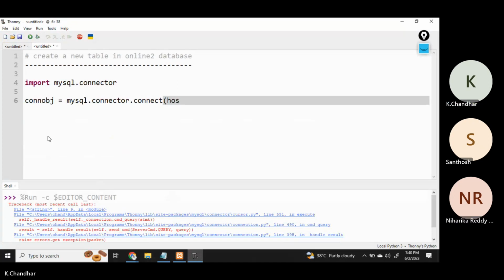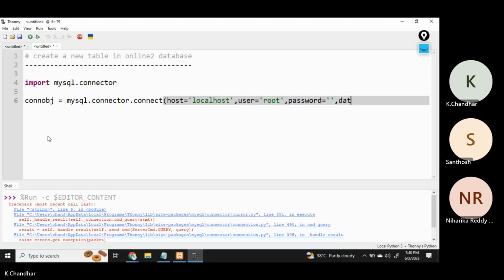Basically three, but if you want to use a particular database, that is the fourth argument. Host: localhost. User: root. Password: no password.